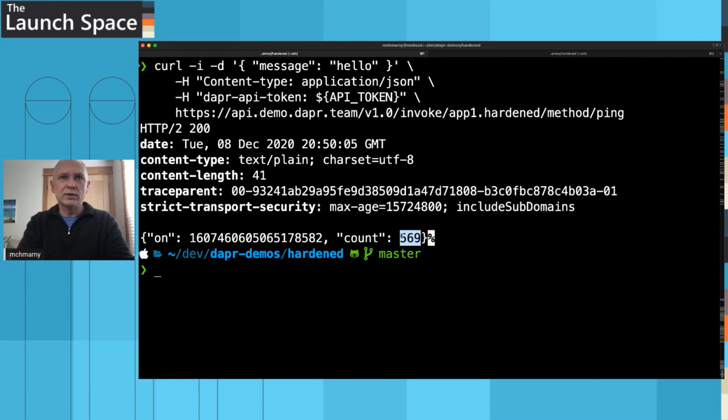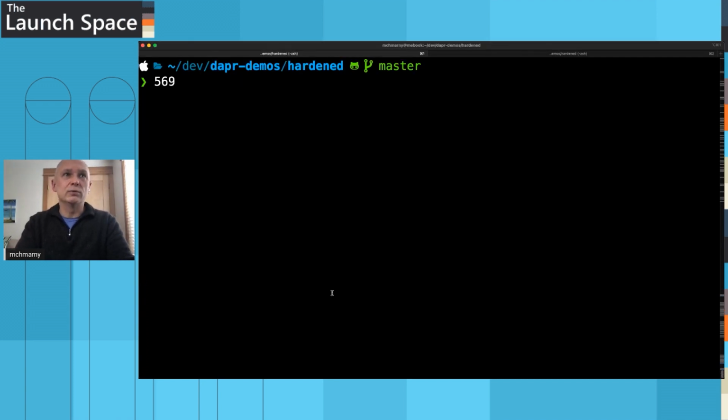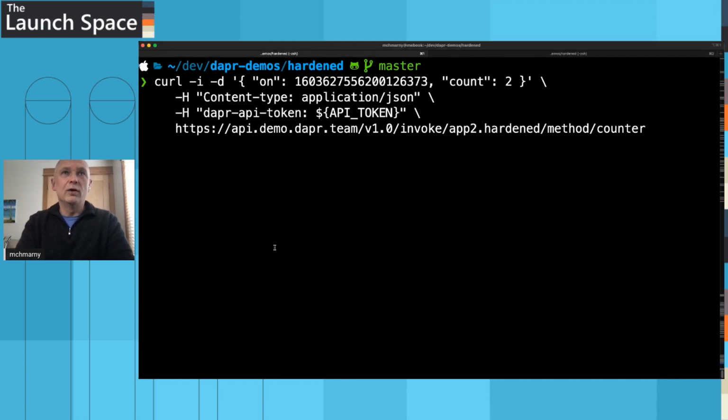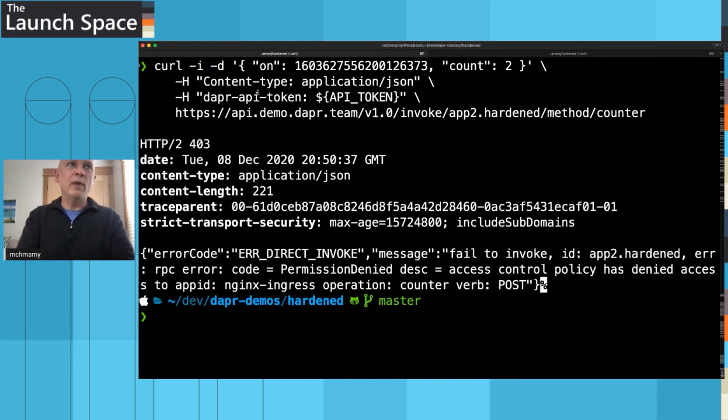There's a count. You can see I've been doing a lot of these demos. That's returned. Now, what I want to do next is show you what would happen if I try to access... Oops, wrong one. Cut and paste skills are weak. Okay, what I want to do is access the second application externally, which we know we've prevented from happening. What Dapr will do automatically is recognize that the policy is not allowing for that to happen. It will send you a pretty detailed error, but actually the HTTP 403 is all we need to know. We've been prevented from accessing.